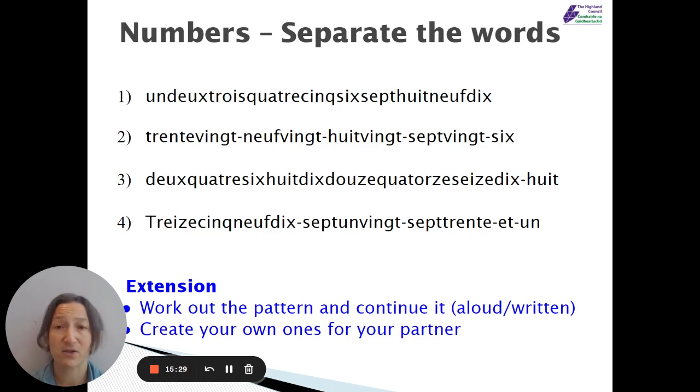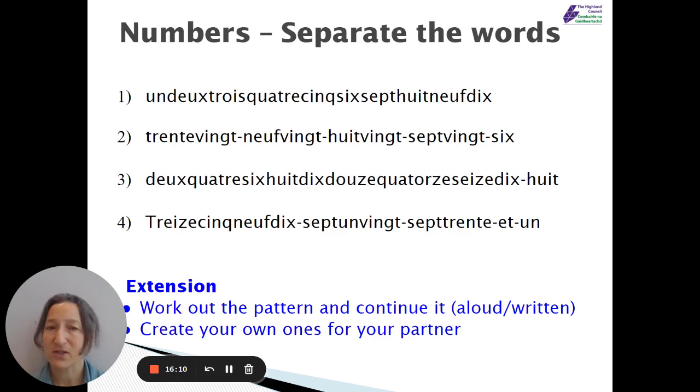And these would be nice activities to do to consolidate learning, warm up, plenary, homework activities, and children can do them individually or in pairs or in groups, or as a whole class. And they're quite nice because they can be done either out loud, or children can actually write their own individual ones and write the continuation. So then they can be working on writing. Now that might be copying, or it might be writing with support or with no support. So again, you can see how you can progress and do this activity sort of with a multi-composite.